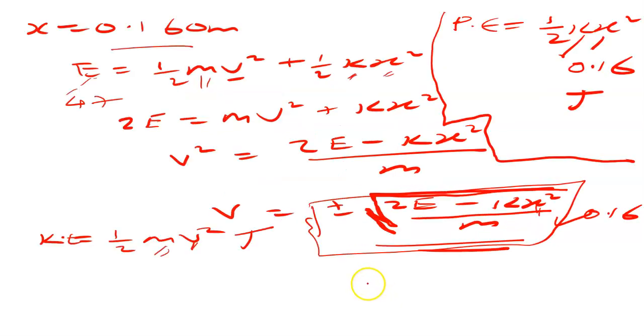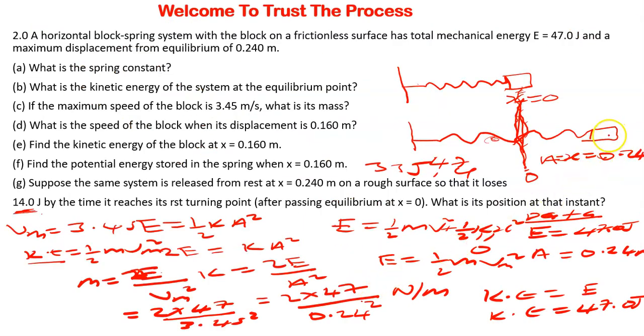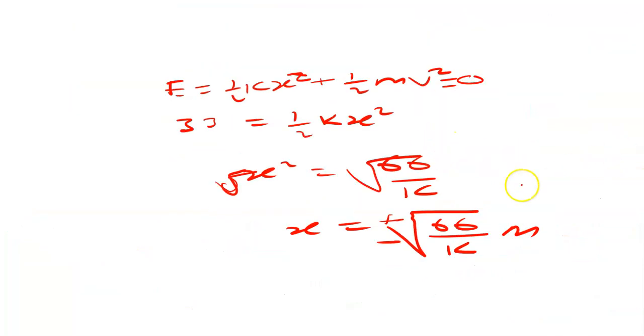So according to what the question is saying, it was starting from 0.24. And by the time it is reaching its first turning point, which is going to be after the equilibrium. So if they say after the equilibrium point, then the turning point is going to exceed this line, meaning it will be on the negative side. And for that, we are going to choose a negative value as our answer. This is going to be the instant at which that block will turn from.